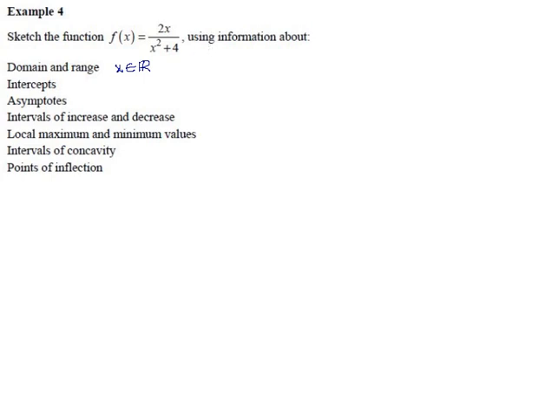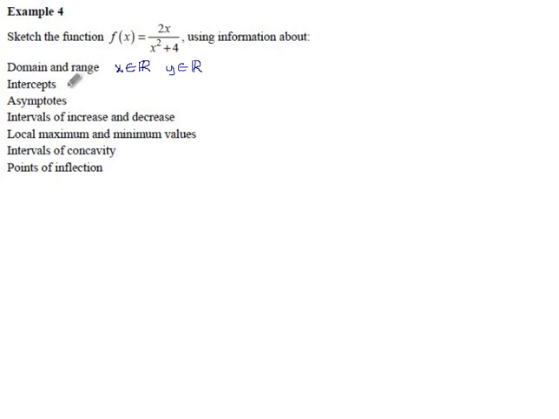For the range, we have a denominator that's always positive, a numerator that can be negative or zero or positive, so on that basis I'm going to say the range is y in the real numbers. I'll have to keep an eye on that. I'd normally put a little more care into checking the range, but I think this is valid, and if I've made a mistake, we'll catch it down the line.